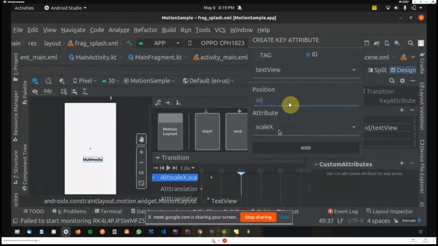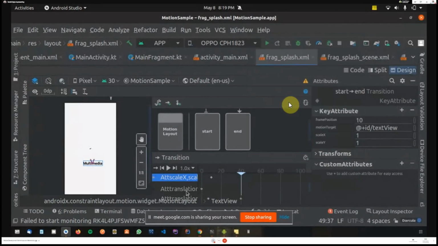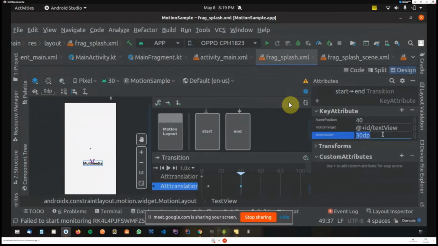In the text view at position 40 is transition Y. So transition Y should be 0 dp. Yeah, that is good. And then from there I'll move to position 55.